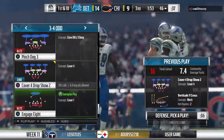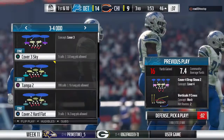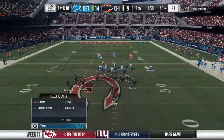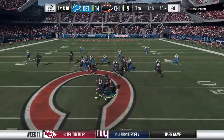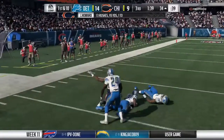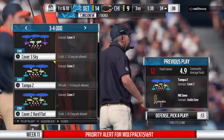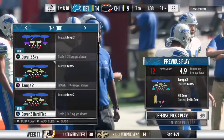Takes real coordination between the passer and the receiver because you've got to read those zones and where the open spots are and be on the same page with the guy throwing the football. Because sometimes you're throwing it in front of the zone. Sometimes you're throwing it between the zones. Sometimes the receiver's going to just kind of find a spot and what we call sit down and present himself to the quarterback and throw it there. It's a tough read, but when they're in sync, it's really effective. Back-to-back nice plays, 12 yards that time and a first down.